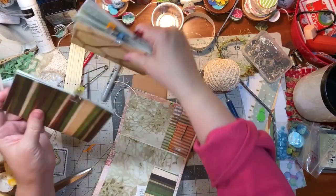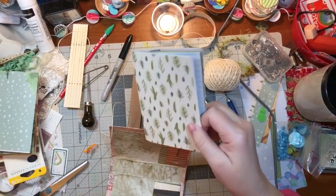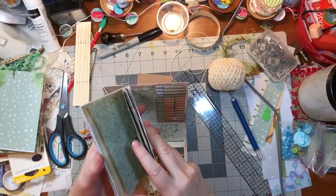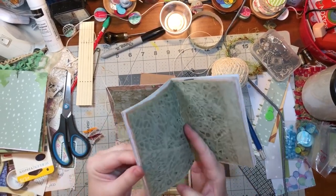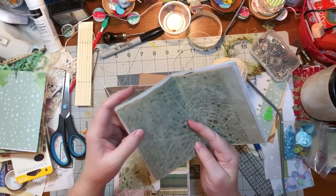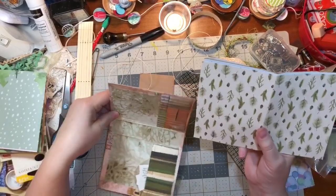Then you start binding from the back, from the signature in the back. I need to clean up my space so I have more room here. Anywho, so I'm looking at my signature, making sure the pages are the way I want them. If there are any short pages, which there are a few here and there, but not many, then I want to center them. And then make sure I have this the right way up. That doesn't really matter, but okay.